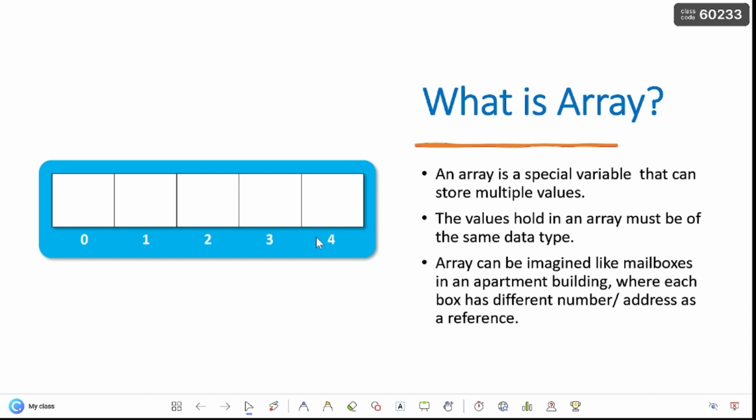So all the values inside that array must be integers. And you can imagine arrays like mailboxes in an apartment building, where each box has a different number or address as reference.